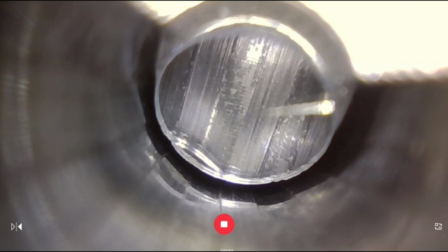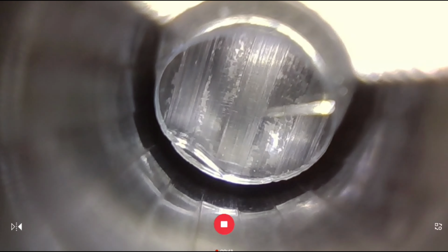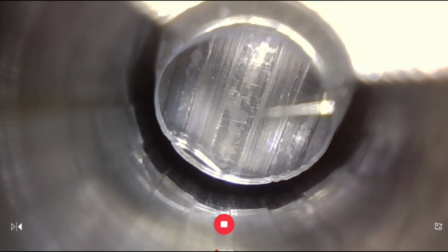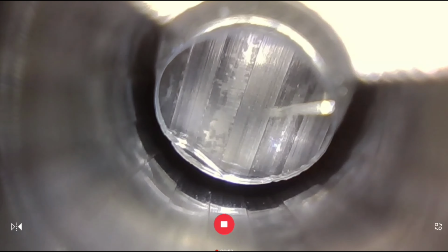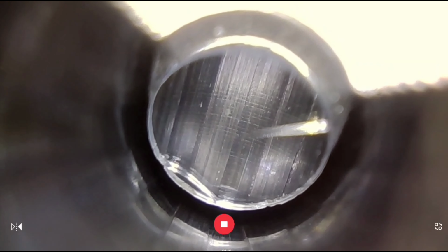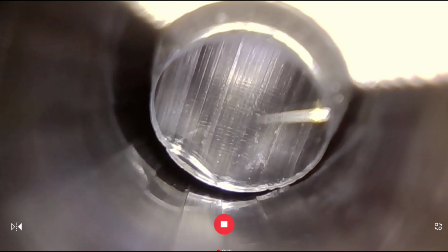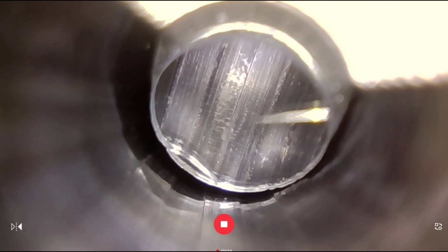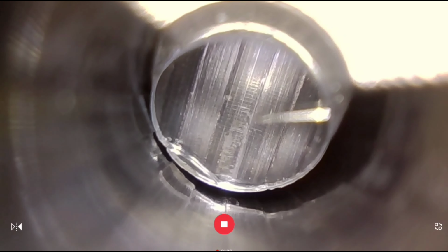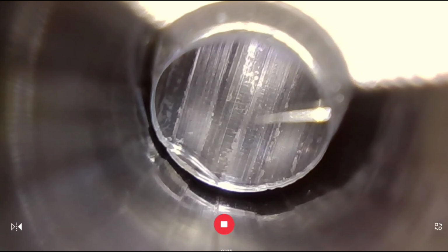It's got some real deep gouges, chatter, or whatever you want to call it, but look how deep it is. And that's what's scraping all that lead off. Yeah, it's pretty bad. So I don't want to deal with this ever again. So what I'm going to do, I'm going to lead lap this barrel. I've spent this much time on it. See, there's lead on the lands, but look at how chewed up the lands are right there. It doesn't have a nice edge. Look at the edge, it's all pitted.